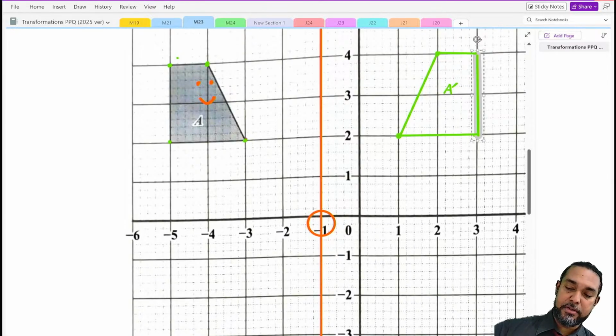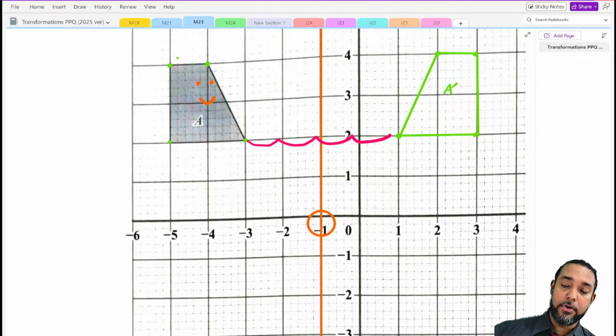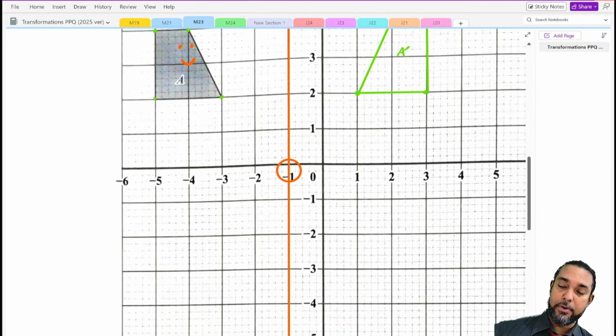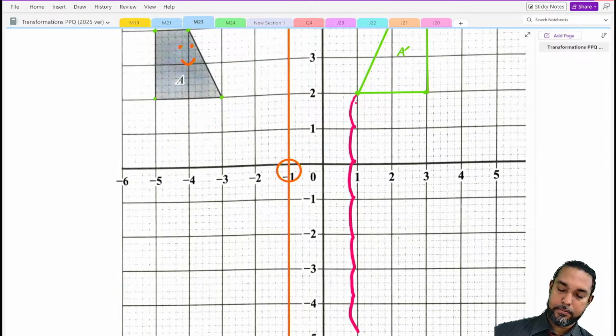So let's start with this same bottom right-hand side one. So 1, 2, 3, 4. So it ends up by that same point, but we have to go down now. And we have to go down 7 spaces. 1, 2, 3, 4, 5, 6, 7. So here.